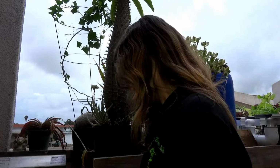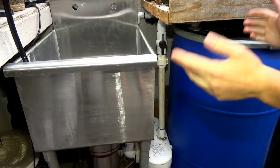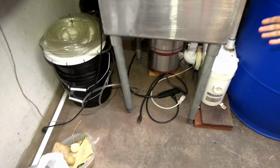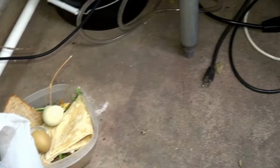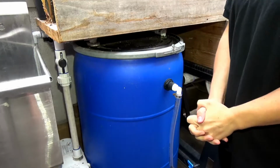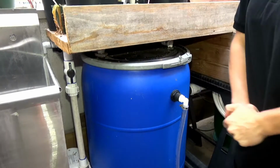So I'm just going to give you a little bit of an overview of how you can start up your anaerobic digestion home system. What I have behind me here is our sink, where we'll be putting in our food waste, and our garbage disposal and macerator pump will be breaking that down and putting that into our first digestion tank. You may be wondering what types of food waste go into these tanks. Pretty much any food waste that your garbage disposal can handle.